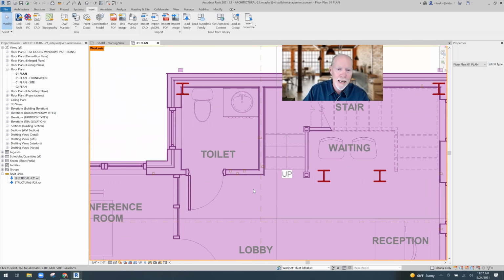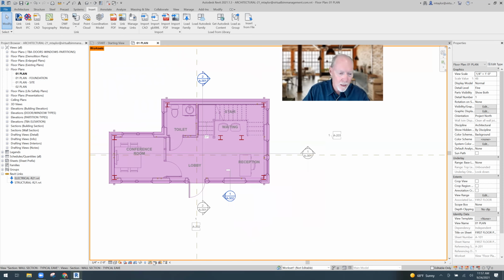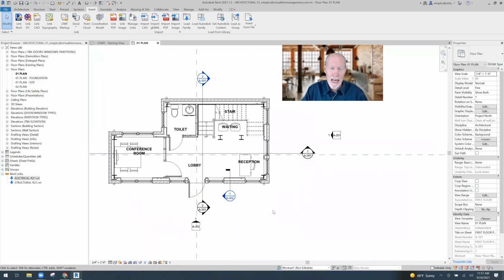All right, I'm going to turn that Worksharing Display off. I'm going to bring in the plumbing now, but I'm going to preset the workset so that it comes into that. The active workset is right down here at the bottom. I can switch the active workset, you just click in the box. I'm going to switch the active workset to plumbing. And it says it down at the bottom, Plumbing Model is now the active workset.